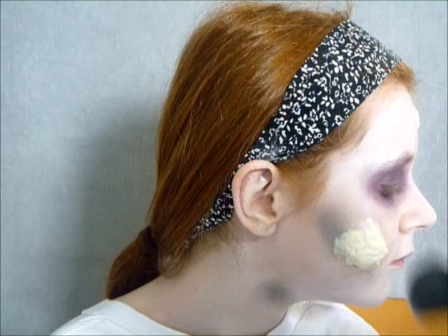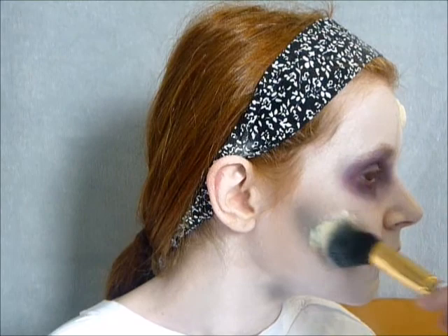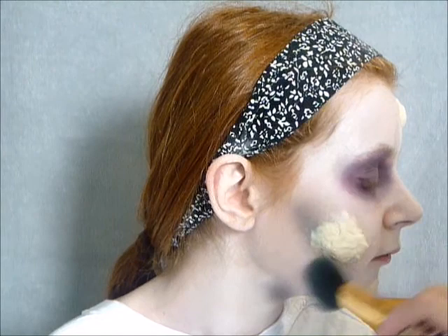This is why I'm not so keen on this latex either — as you can't really see on camera, it leaves patches and colour doesn't stick to it. You'll see when I start applying colour — it doesn't apply and stick very well to this latex, and to this day I am not entirely sure why. I've had it since Christmas, like half a year, and I still can't get it to work properly, but we shall see.